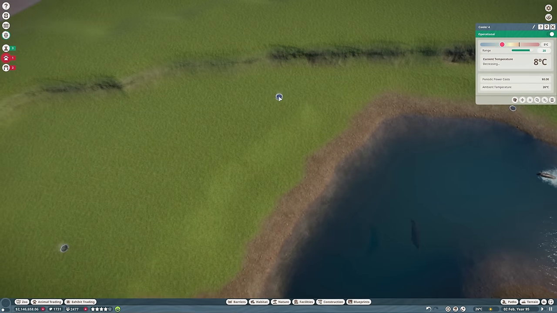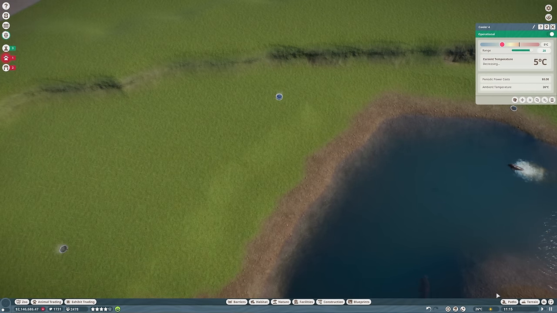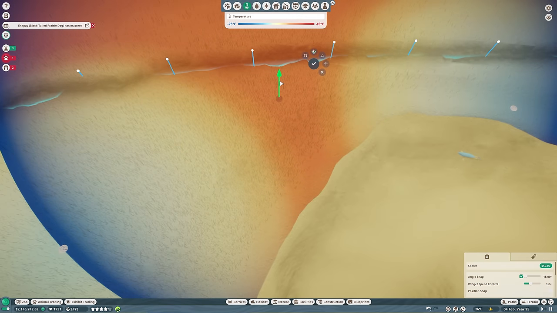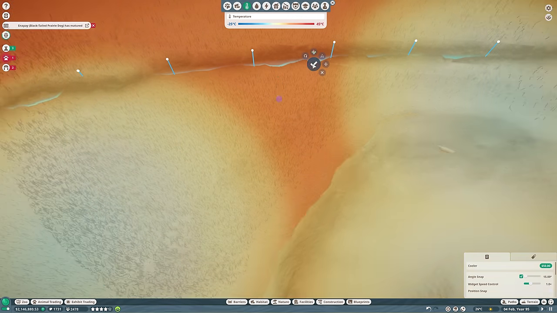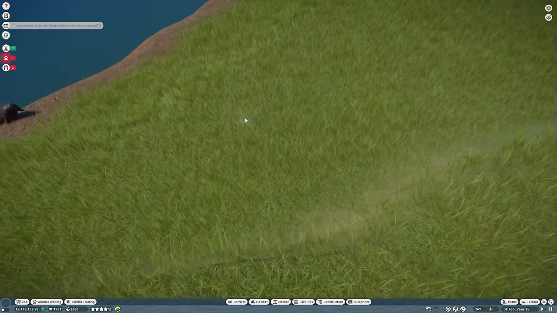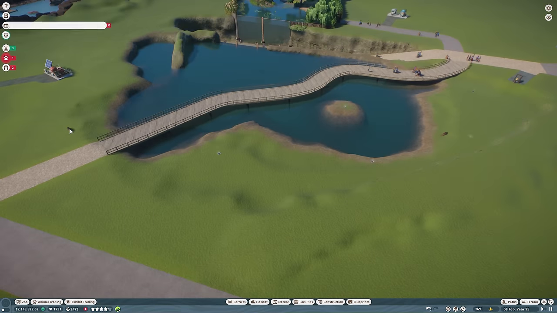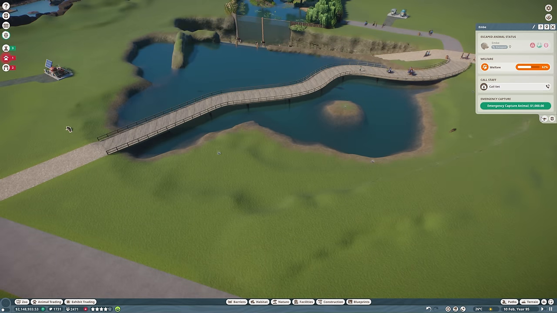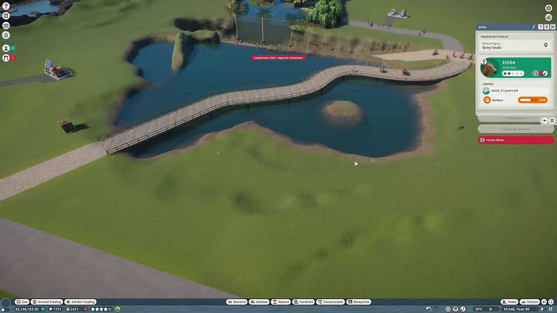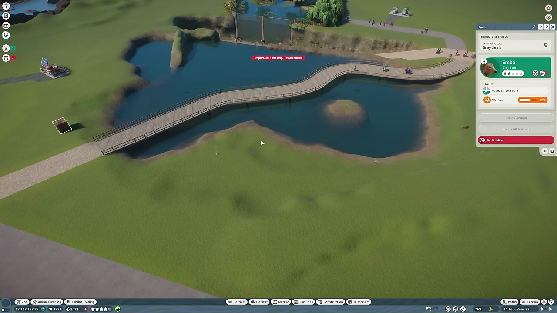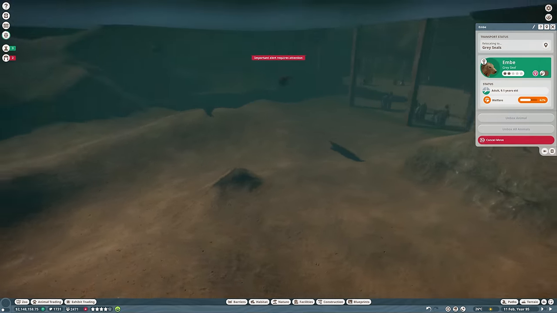And if you don't like the look of them, of course you can sink them into the ground, so let's press X on this one and just sink it into the ground, and we won't even see it. Well, you see, if you sink it a little bit low, you can still see the smoke effect from it, which I don't mind too much. And we've got a seal escaped, so let's emergency capture that and press pause before any more of them escape. We have got some swimming though.